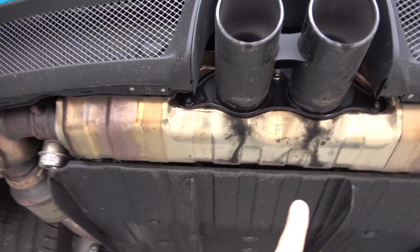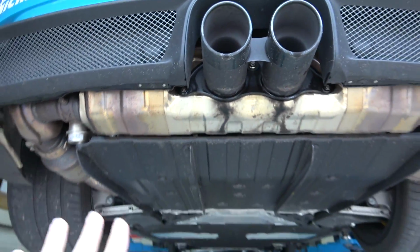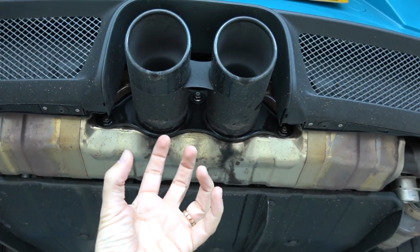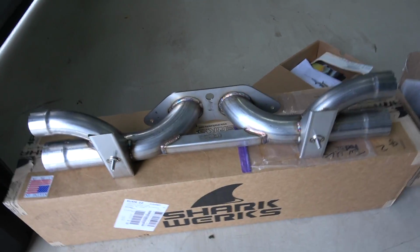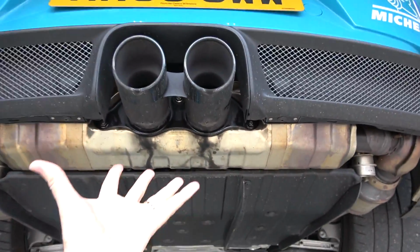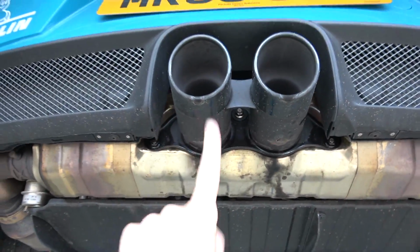So here we are. So, just as a brief explanation as to what's happening here, the Sharkwerks system is a bypass, meaning the factory fit sections here, these remain, meaning the factory valves also remain. So the switches inside still operate as if it was from factory, but it's this back box section here, this unit here, which effectively muffles and restricts the sounds exiting these wonderful twin pipes. This is the section coming out, and if you compare the size of this big block with that. So this spindly little open piped unit, and it is pure open pipe, this is the unit which is going to be swapping out this section here, effectively freeing up any exhaust gases and therefore sound which would otherwise get compressed and muffled from the back.